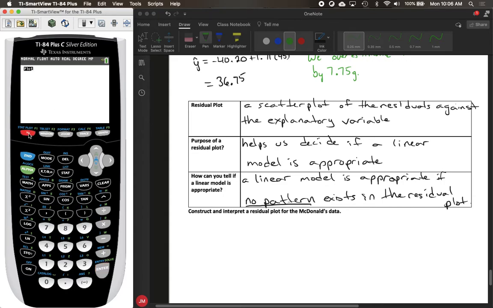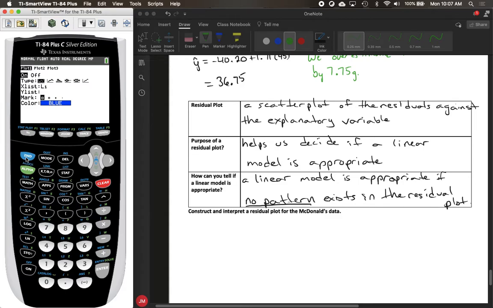What we're going to do is we're first going to go to y equals and clear out anything that's in there. So that's done. Then we'll go into our stat plot menu, and we're going to change one thing about plot 1. So for right now, plot 1 should still be turned on. You should still have your type as scatter plot, and it should say list 1 as x list, list 2 as y list. We're going to actually change our y list to being something different. So instead of list 2, we're going to make this all of the residuals for our data.